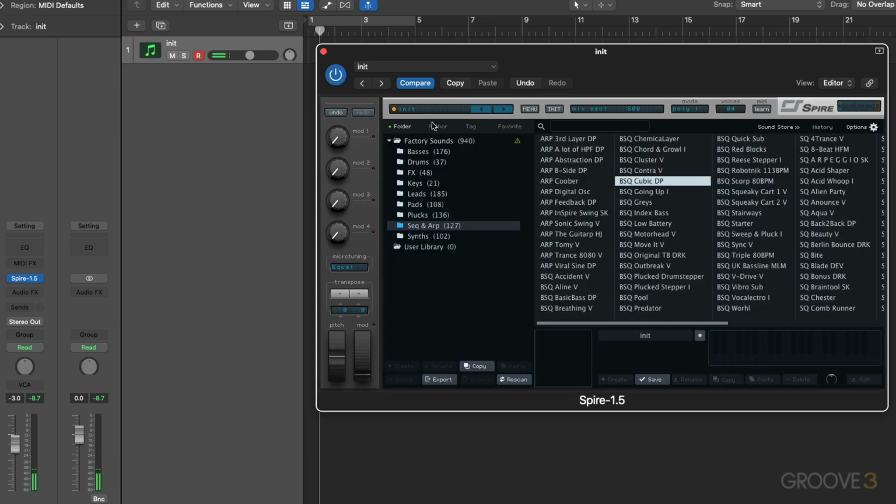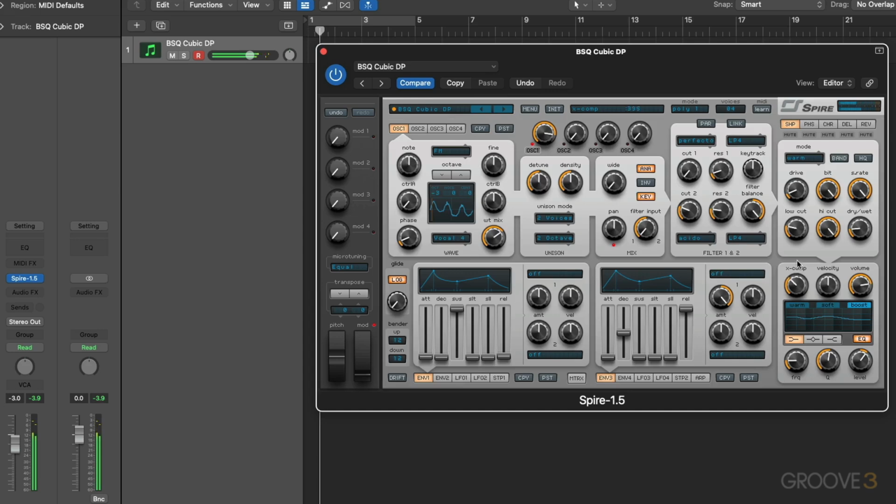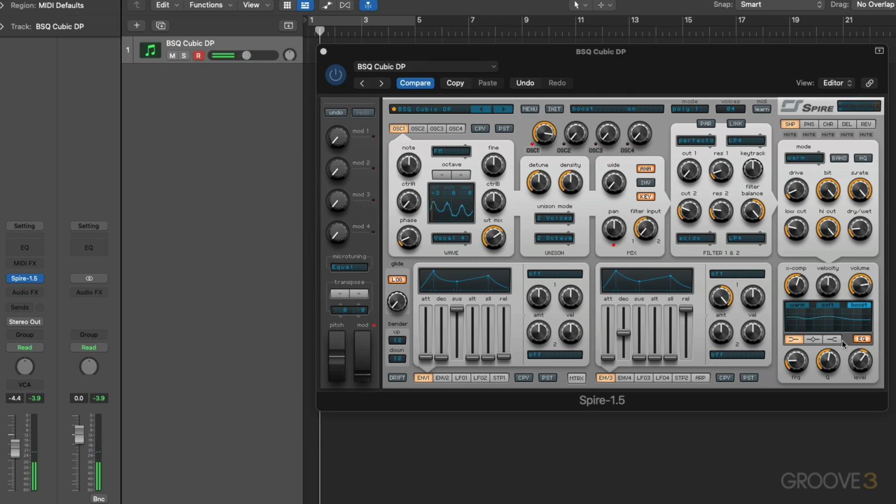So let's choose one of those. I'll choose that same sequence again. Let's bring up some XComp again. And let's try bringing out some stuff with the EQ here.